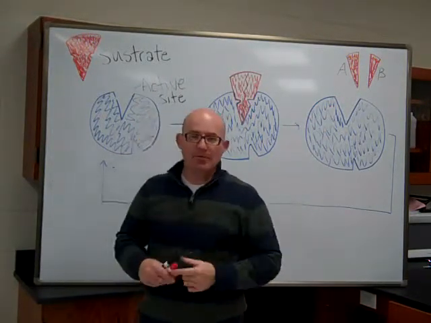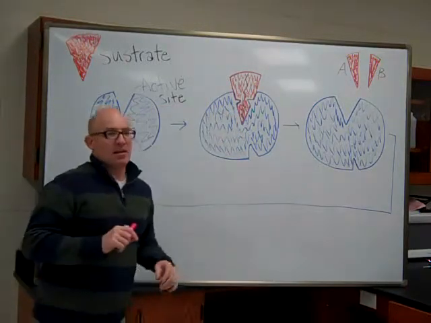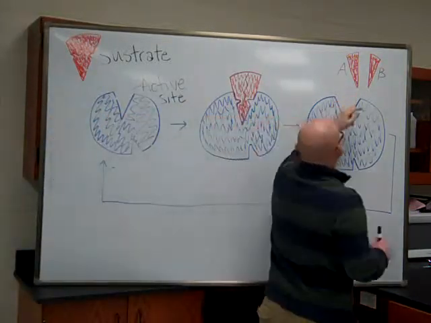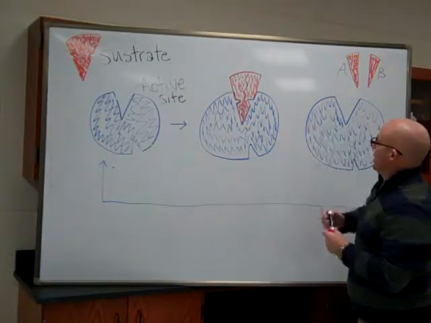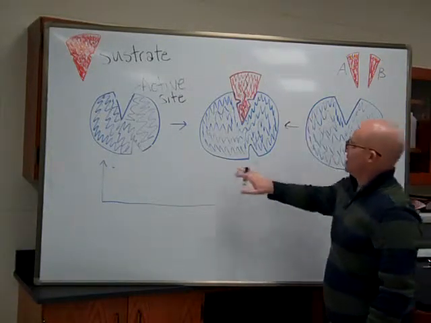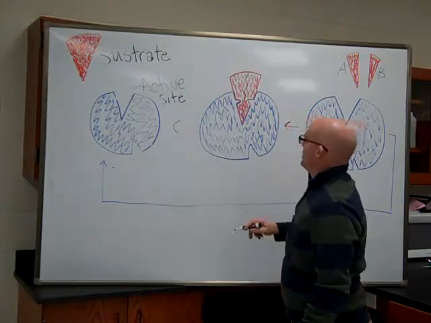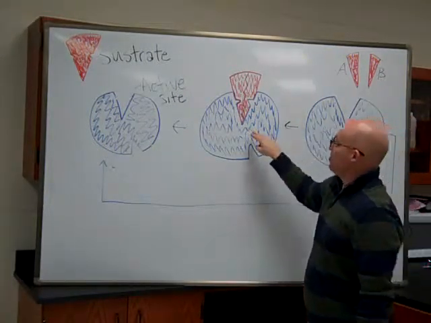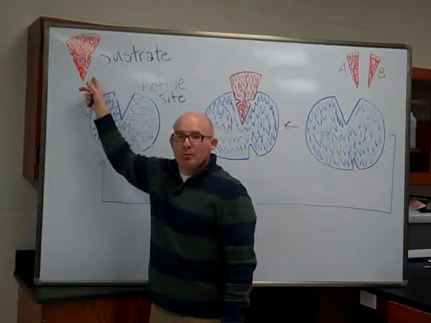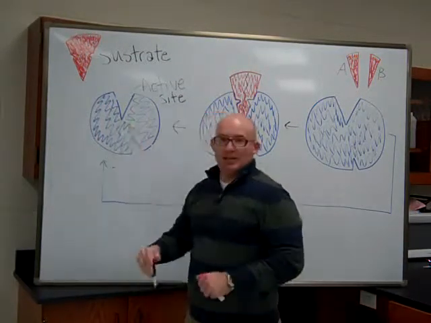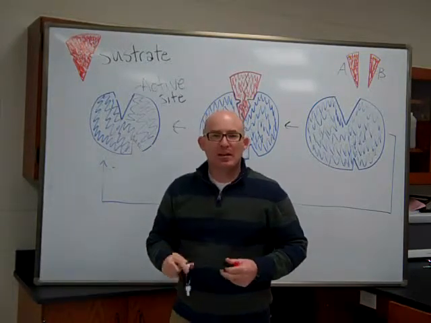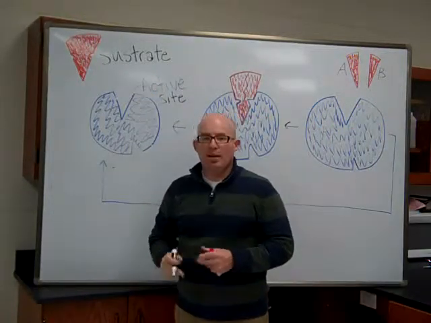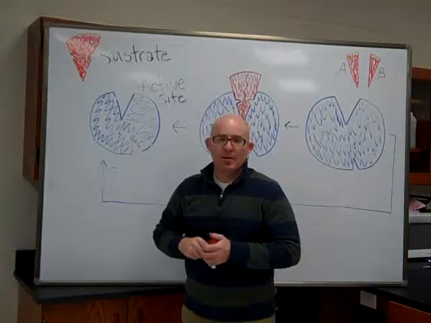Also, don't forget this, at the end of this video, one last thing. It could take two products, or two things here, and we could switch it and say this enzyme synthesizes things. It puts things together. So we also have enzymes in our body that take two things and put them together to build things. Let's say one enzyme breaks down a protein that I eat into amino acids, and another enzyme takes those amino acids that I now have in my body and builds new protein with them, like in the muscle cells. That's an example. So that's what enzymes do.